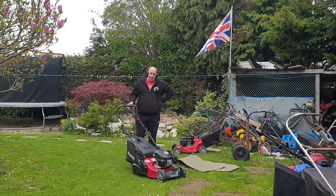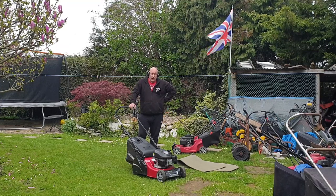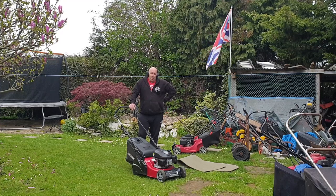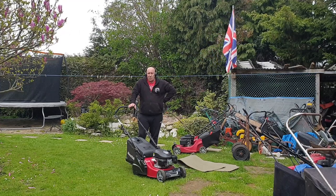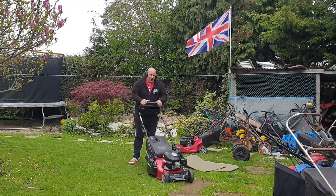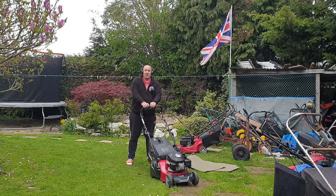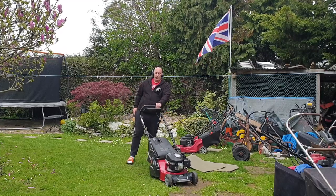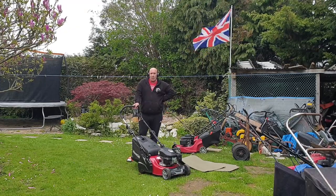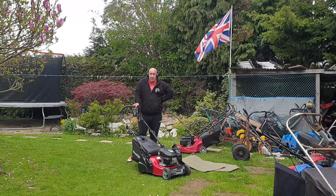Whilst I was over picking this machine up, I did take some carburettor spray with me — just a quick little squirt of carburettor spray — and the machine fired up and ran. But it takes about three or four pulls to actually start the machine. I have had it started here and I'm trying to start it now for you. I have had it running prior to videoing. So it starts on that first pull, but tomorrow that would take four or five pulls to get it running. So it needs a quick little carburettor clean, and I believe the machine will then run and start first time.